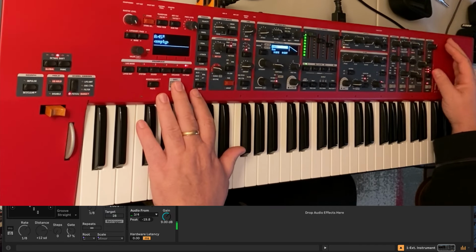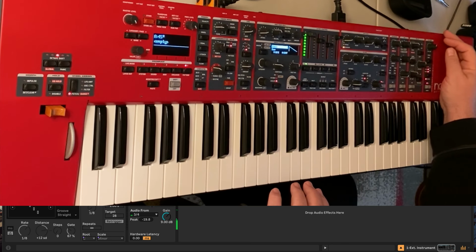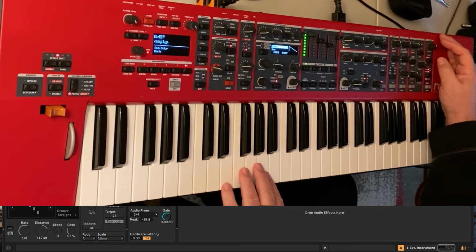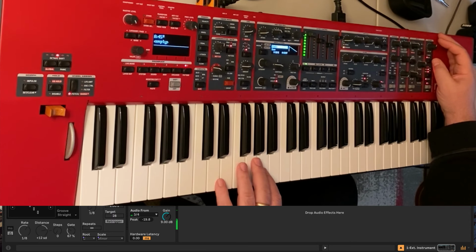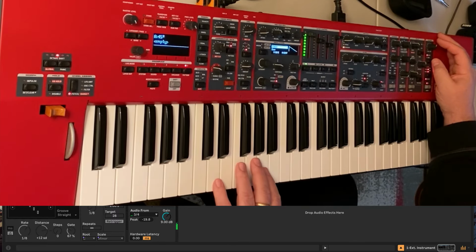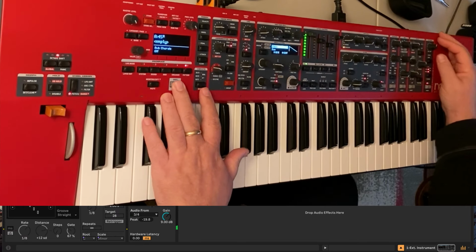You could turn on the chorale to give it a detuned sound. Interesting. And then you can affect whether it's just standard or whether there's a high pass or a low pass filter applied to it here. There's the dark low pass, that's the high pass, the bright, and that's regular. But we will leave the chorale off.